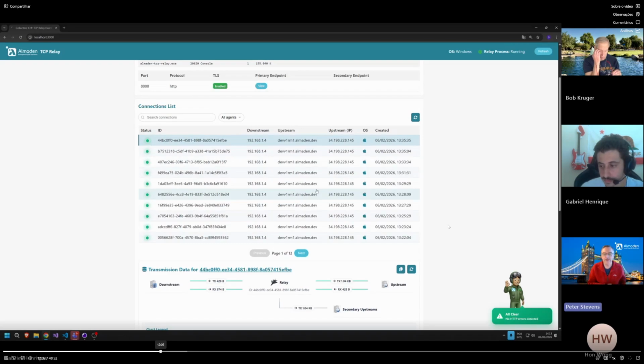So this will work with multiple receivers, because I see you've got primary endpoint and secondary endpoint. So is this going to give us the ability to either load balance and fail over, or? Okay, let me explain this. I think it would be better if I open the documentation, maybe. Just give me a second, please. No, that's no problem. But looks really good. Nice, clean user interface.